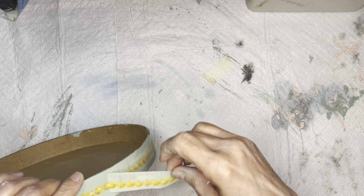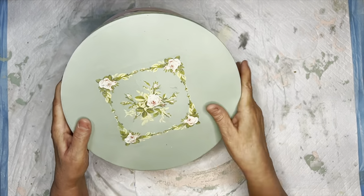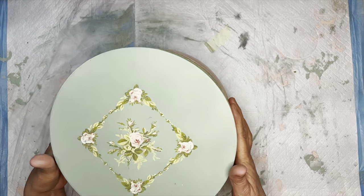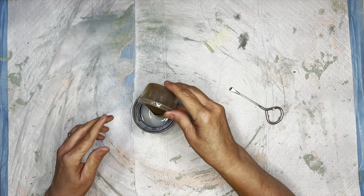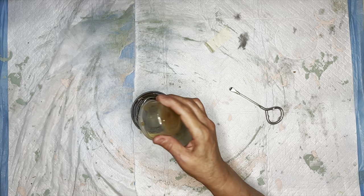And basically you just repeat that same process. You mist your dry paper, let it set for a few minutes, and then you peel it off. I did that on all three of my boxes. I then sprayed it with a polycrylic. You don't want to use a brush because you can distort the image. And so now I'm going to do a second coat of polycrylic.